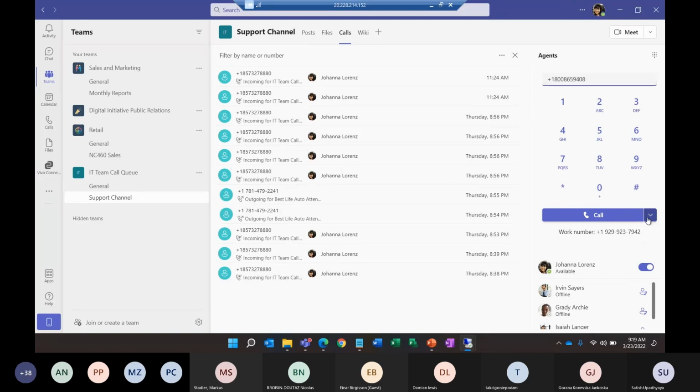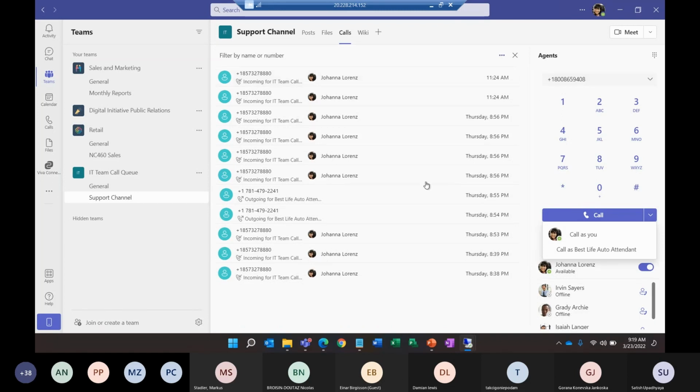Like we were talking, the agent can make a call on behalf of the auto attendant because I have set the outbound caller ID manipulation, or this agent is enterprise voice enabled, so the agent can make a call on behalf of them, and their caller ID would be displayed whenever they are making a call to the respective number. So all those options are available as well.